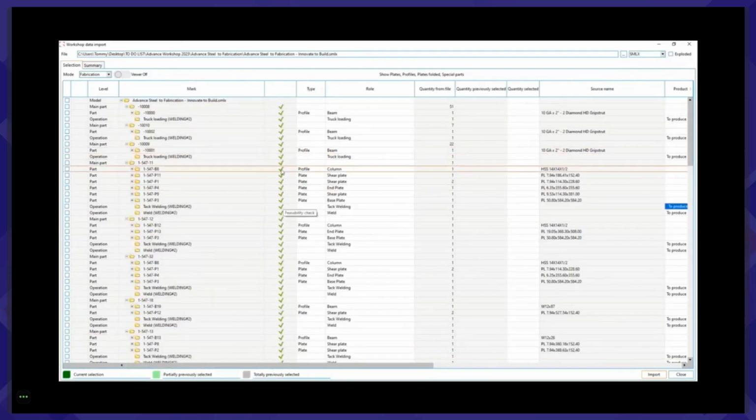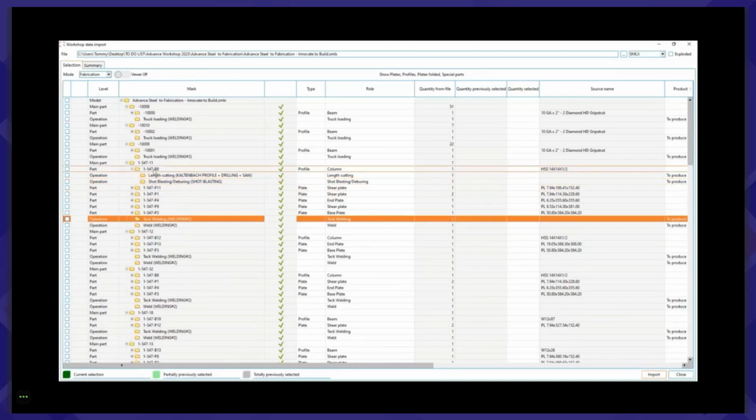And here you're seeing green check marks. What this means is these items are passing the feasibility check. So just with our import mechanism, we're able to identify what items can be processed in our shop. And if there were any items that showed up with a red X, those would not be able to be imported for whatever reason. Maybe the weight of the profile exceeds the allowable amount, or maybe the length is too long for that said machine, and those profiles you typically subcontract to be processed. There could be many different reasons, but the feasibility check here is working in alignment with the operations that are allowable in your shop, and height, length, and weight restrictions by item type.